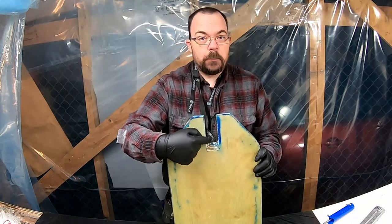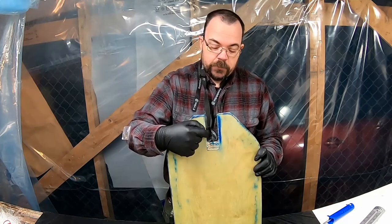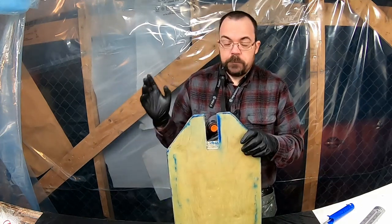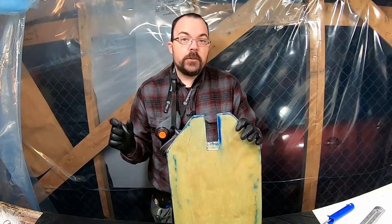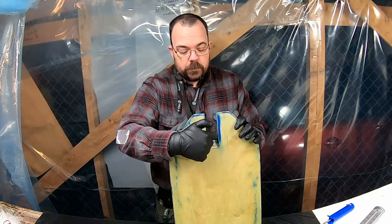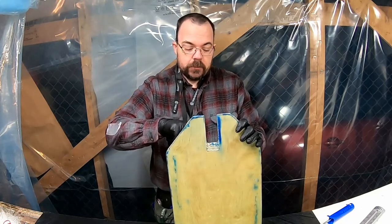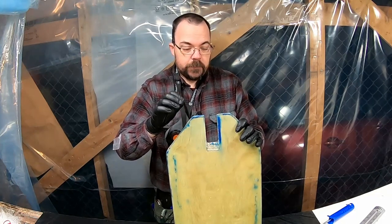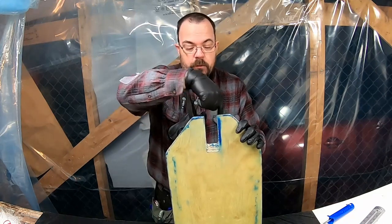But we got this little part here. This is kind of hard to get really good bonding to, so I actually brought out some shop strand matting and some thinner strips. So I'm gonna cover the inside here with shop strand and make sure that all the strange corners and stuff is glass laminated well. And then I'm gonna put some strips over like this.